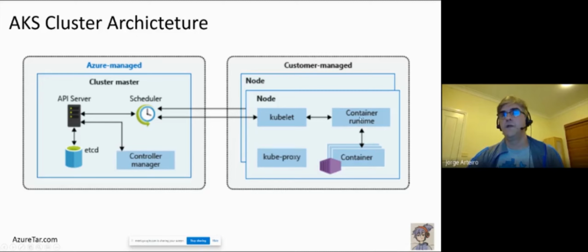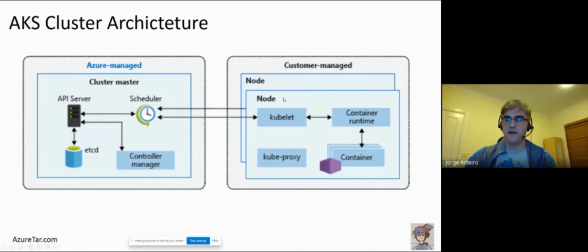Okay, we're moving for Linux nodes. Containerd will be the standard, the default, very soon. For Windows nodes, it's still Docker, and then we create the containers, or the pods, as Kubernetes calls them. There's kube-proxy here where all the routing happens, and that's how Kubernetes works. There's no difference here for AKS. The main difference is we are fully managing this side, the master side.